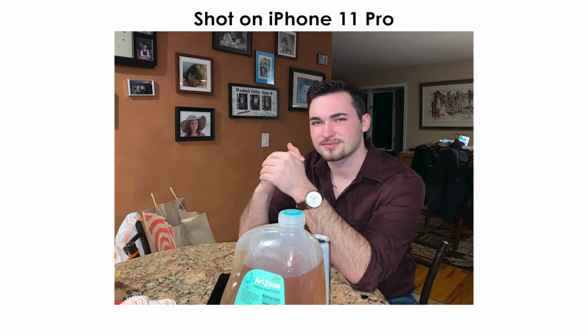So I want to show you guys some tips as to how you could achieve this style inside of Lightroom. But before we jump into Lightroom, let's talk about what we could do in camera first. You could do this look on any sort of camera. If you're shooting on your iPhone, just turn the flash on. You can get that disposable look that everyone's going after right now. But of course the flash is optional. You could achieve this look on pretty much any photo.